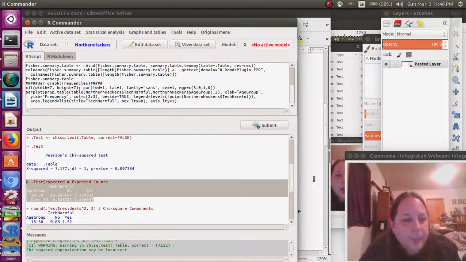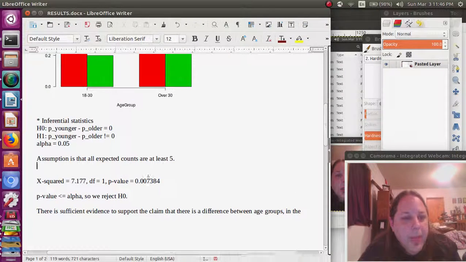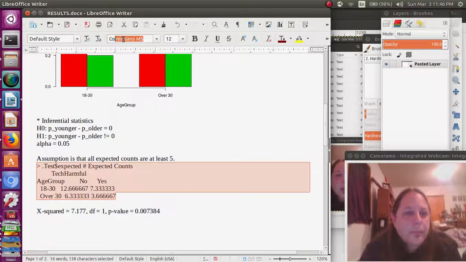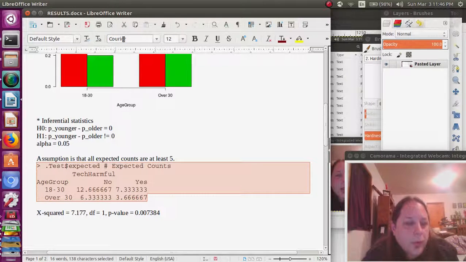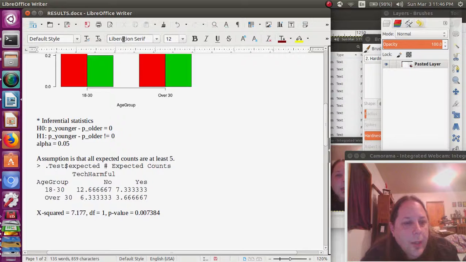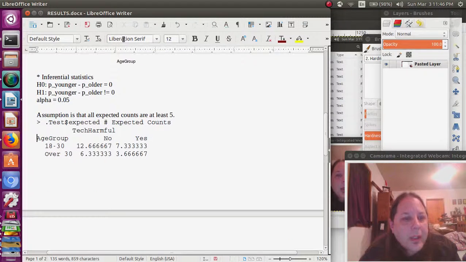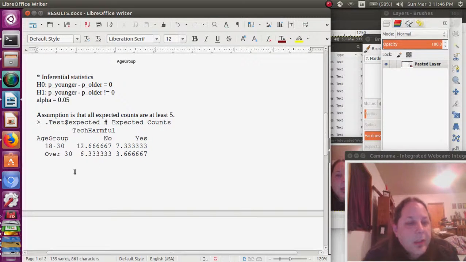Right-click, copy, paste, select it, make it Courier New, or just Courier. Anyway, as you can see, not all expected counts are at least 5. You've got 12.7, 7, 6, but then the yes over 30 is too small.